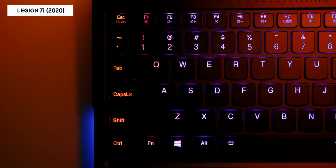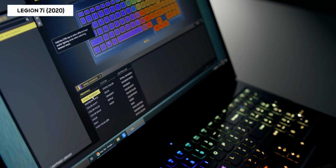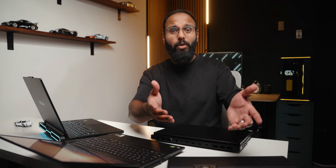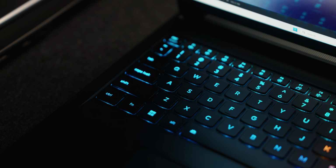As for RGB lighting, it was initially a bit rough. Legion partnered with Corsair, using their iCUE software for customization. It was a terrible move. It was chaotic. There were lots of crashes. If you've owned one of those laptops, you know what I'm talking about. And thankfully, they eventually phased that out and brought in RGB control through Lenovo's own Vantage software, which made things a lot more stable and user-friendly. The brightness across the keys has pretty much remained consistent.